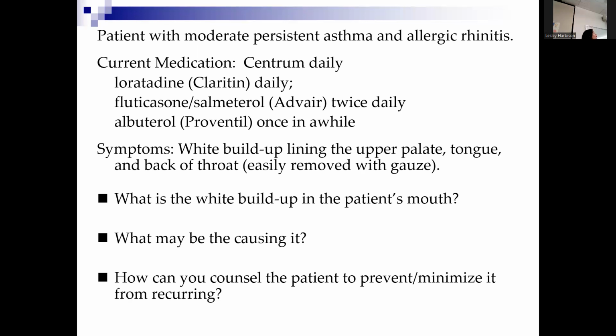So if they're on a maintenance medication, right, and then they need the albuterol when things kind of act up extra, right? So they're on a maintenance twice a day, they do Advair, and then they have their rescue inhaler if things are triggered even more. So what is the white buildup in the patient's mouth? You see some white buildup in the patient's mouth. What could that be? Thrush, candida, yep. So you could talk to them about that.